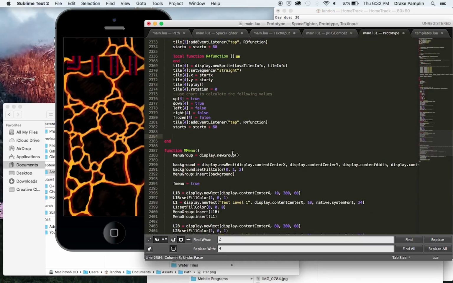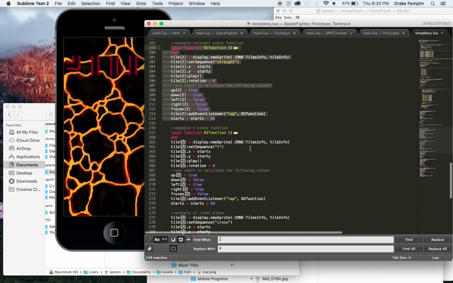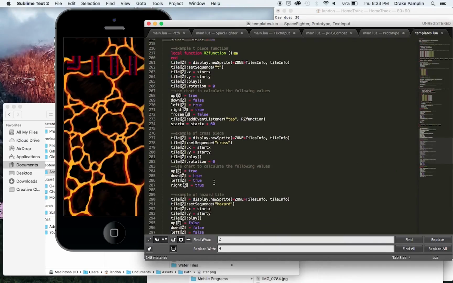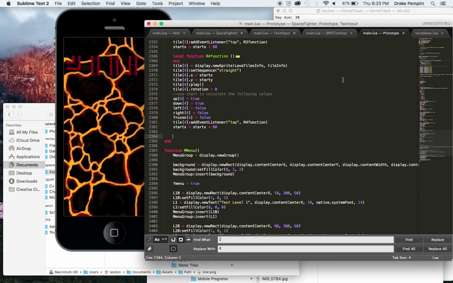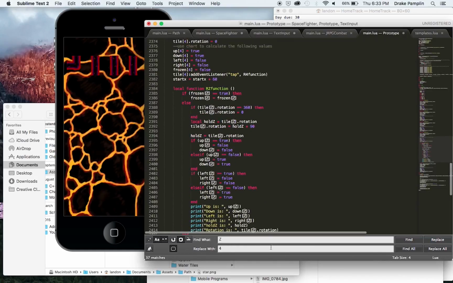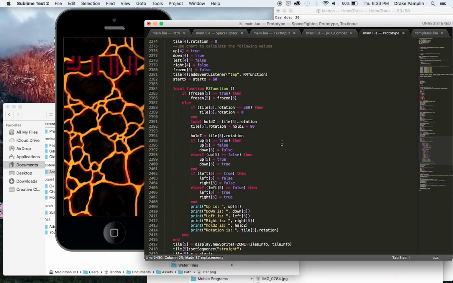Okay. So how do you want the start to be? Do you want just a straight tile facing the left? Sure. Or a cross piece, doesn't matter. Make it the cross one. So we can get another repeat on how to change it to the way we need to face it. Cross piece. You don't have to change the way it's facing. Another straight up and down piece. Okay. Yeah, that's what I meant. There we go. And it's going to be the 5th tile. So replace all.